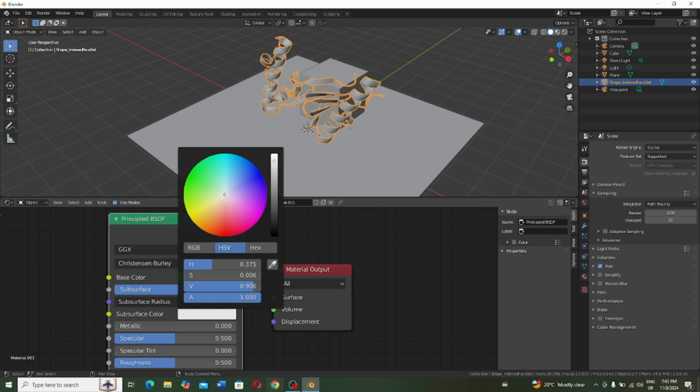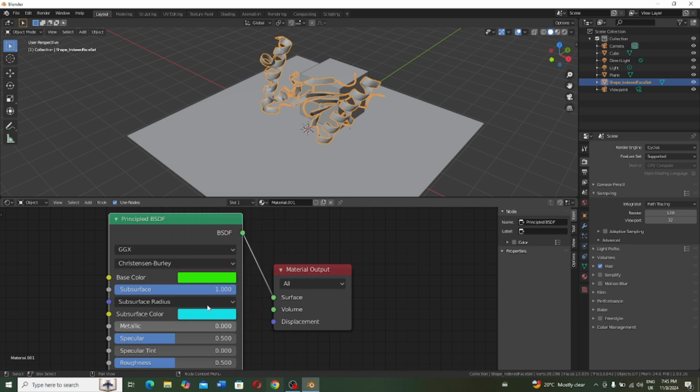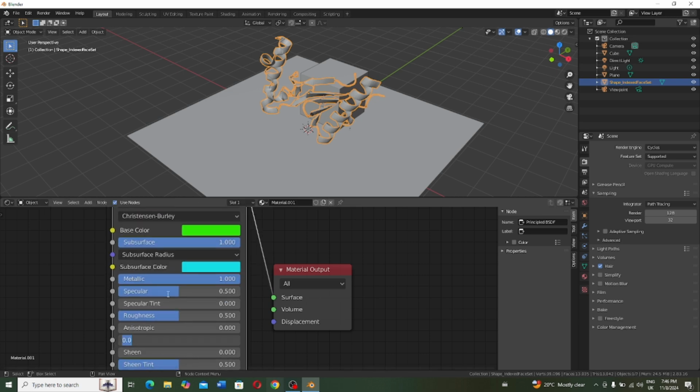So since we made the base color green, for now the subsurface color will be bluish. Okay, turn it to be metallic. Roughness, let it be 100.